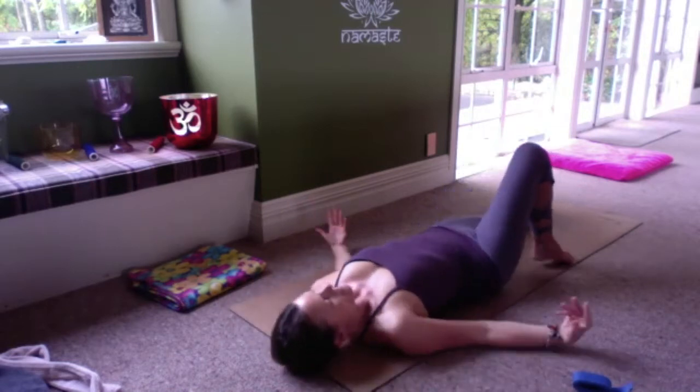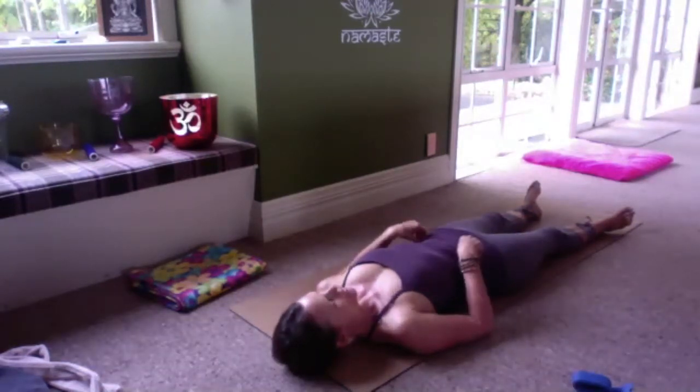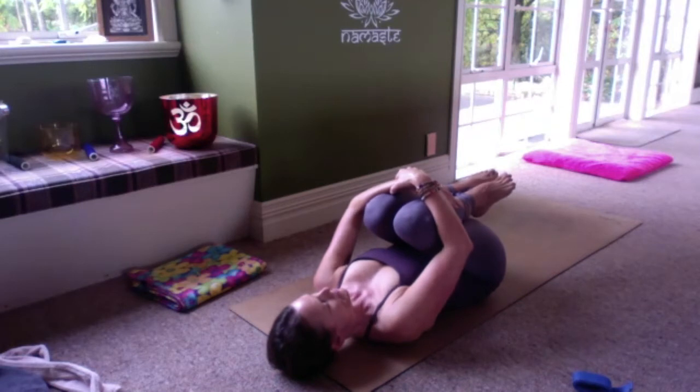Releasing the arms down beside you, stretch your legs out along the floor. Take three or four slow, deep breaths here. You can stay with legs stretched out if there are any issues with knees or hips, or bring the knees in towards the chest. Either interlock the fingers over the shins or take hold of the opposite wrist. Let the eyes fall closed and let yourself settle into this tiny little nugget position — a little bit like child's pose but lying on your back. If you really like the downward sensation of child's pose, feel free to roll onto your shins instead.